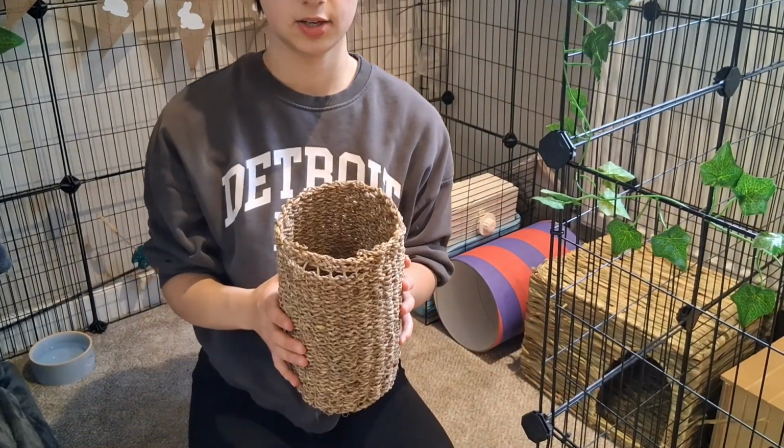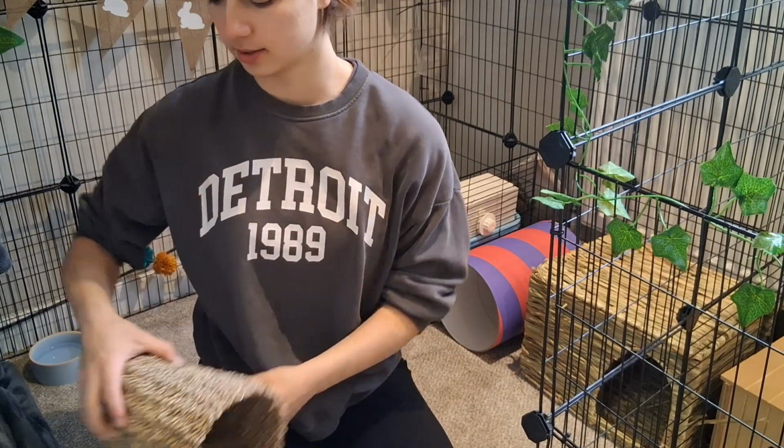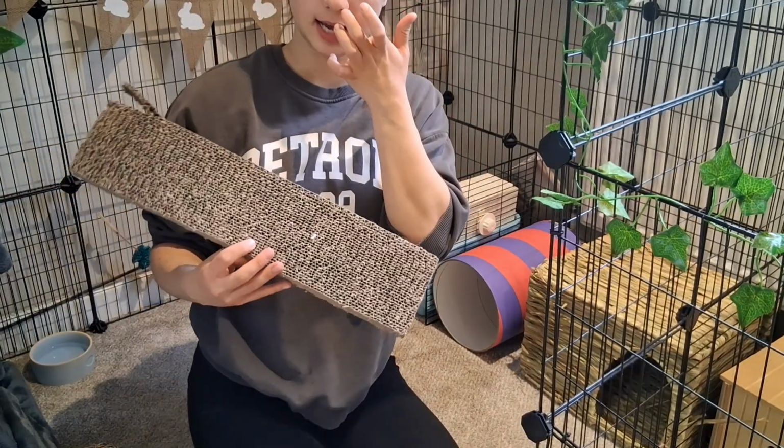Just put this seagrass tunnel in there. I got this off of Amazon, and I tend to put the seagrass tunnel in there like that, so it kind of holds it in place and the tunnel doesn't roll around. Okay, so next up is these cat scratchers.